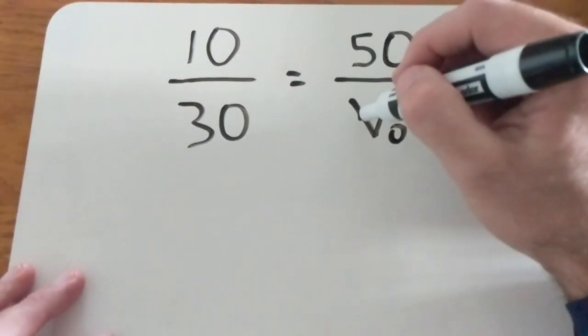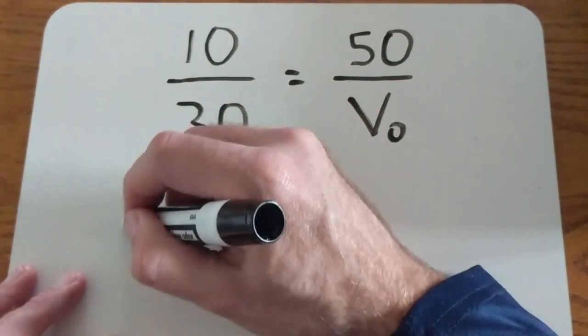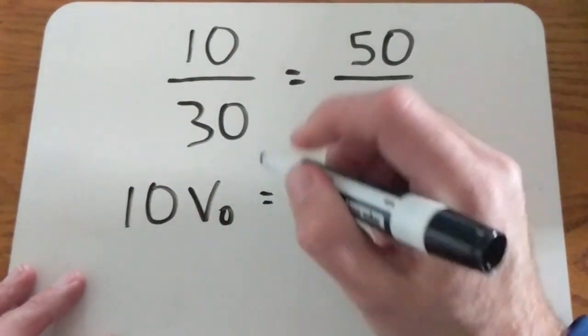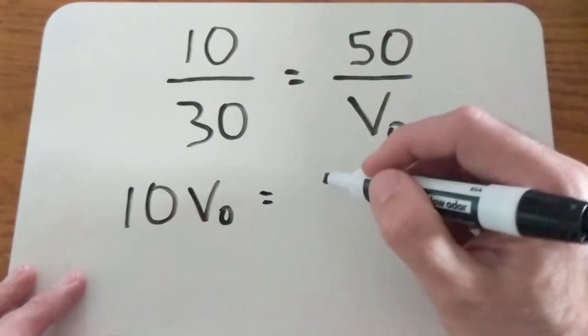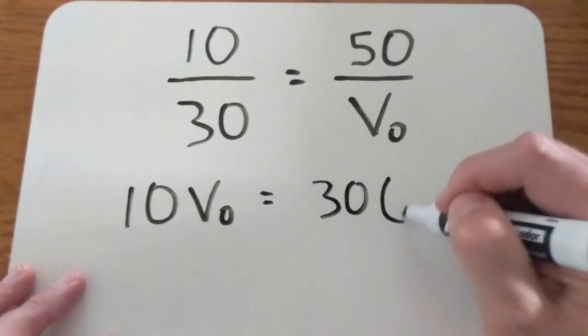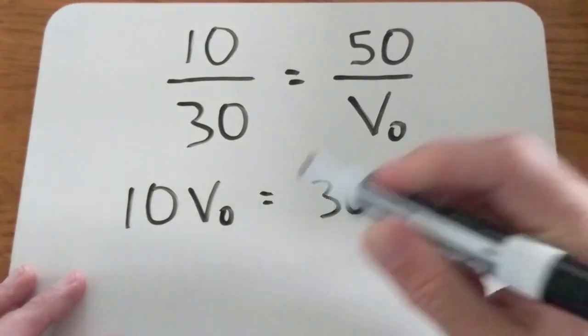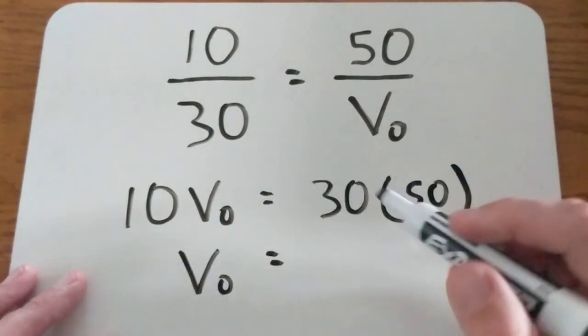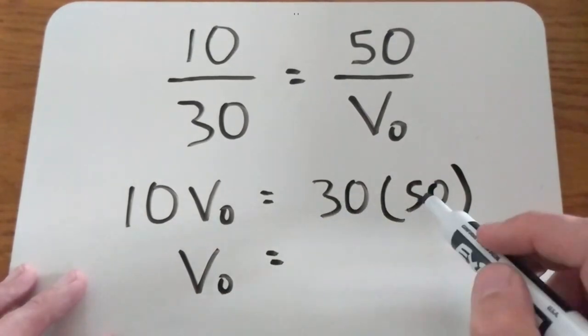Now we have to do algebra, cross multiply. So the V is on the bottom on this side. That means it goes to the top over there. Basic first grade algebra. All right. That gets multiplied over, 30 times 50. And we shouldn't even need to go to our calculator at this point. We can see output equals 30 times 50.